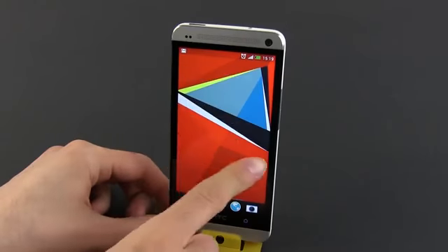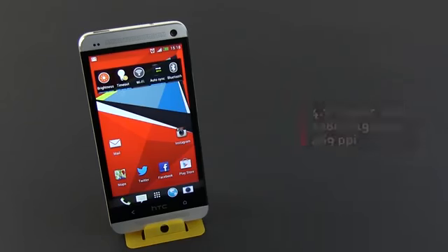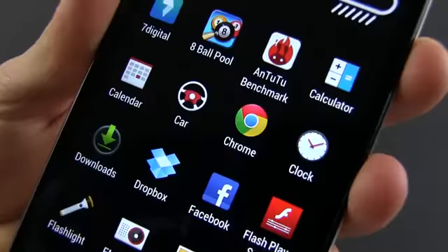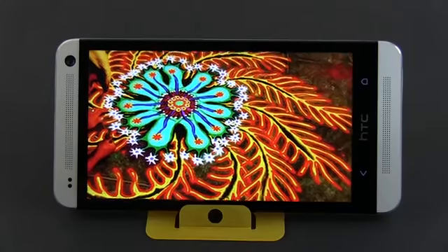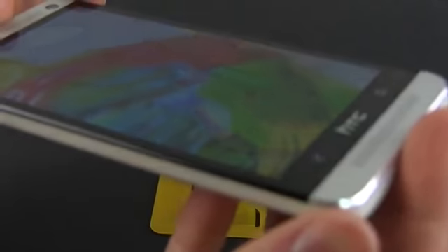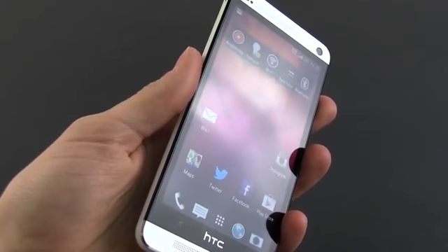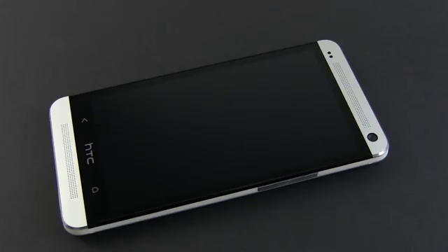Now, on to that front face. The 4.7-inch screen is the star of the show. It's a 1080p Super LCD 3 panel, and it's smaller than the 5 inches offered by the Sony Xperia Z or the Samsung Galaxy S4, which leads to a high 461 ppi density. This is clearly visible when displaying texts or any elements with fine details on the screen, although the difference between this particular display and any other with 400-plus ppi density is impossible to spot in real-life use. The overall screen quality is top-notch. You'll have no reasons to complain about the colors, the contrast or the viewing angles. The protective glass on top of the screen is laminated, bringing the content closer to the surface. The only thing you might not like about the screen is its bright light visibility, which is alright but not excellent.